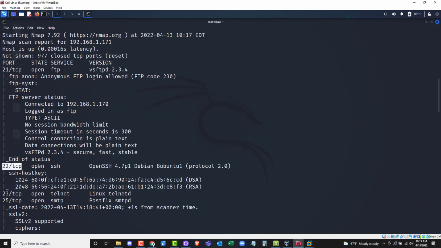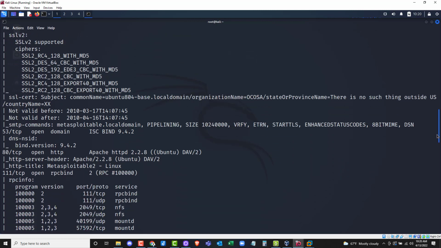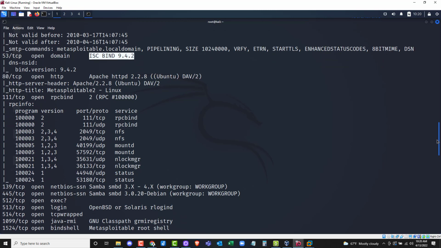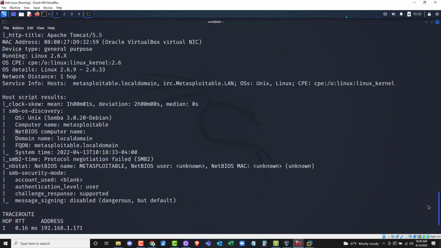And you can see 22, which is SSH, and we can see that this is the version. But not only that, we're able to see even the operating system that this thing is operating on. And if you scroll down, you'll see 23 Telnet. We can see the version there. We can see 25 for the email. Again, it gives you the same thing we've seen earlier, but more. For example, right now, this is DNS, 53. And look at this, we'll see that it's using BIND and that particular version as well. So this is really great. Again, if we're the good guys, now we know what to do.